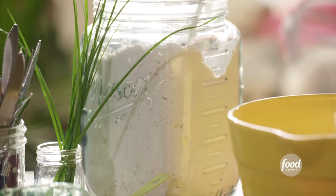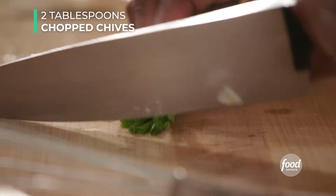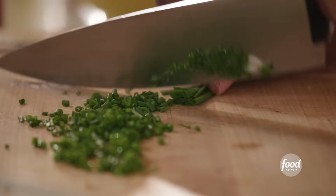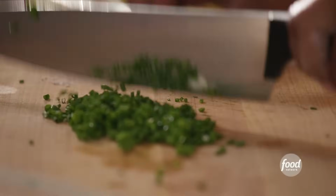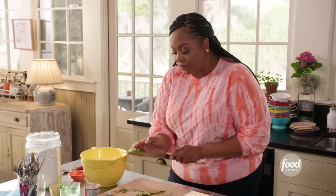All right, let's dice a bunch of chives. Okay, you want to dice them fairly fine. This is a little different from my mom's recipe. She didn't use chives, but I love the oniony flavor of a chive. Okay. All right, that should be about 2 tablespoons. Add it to your bowl.